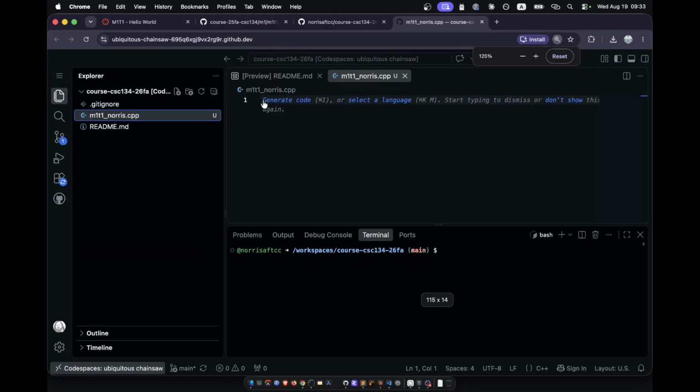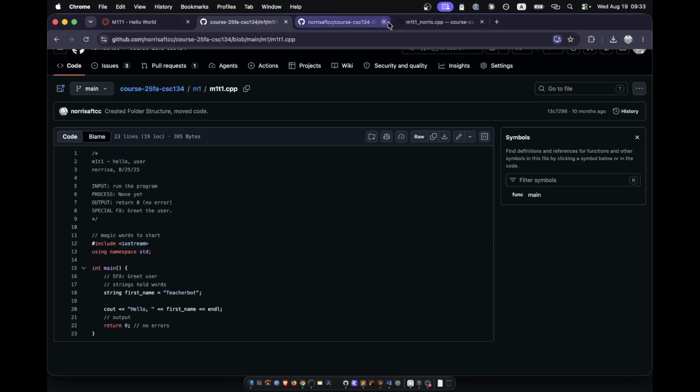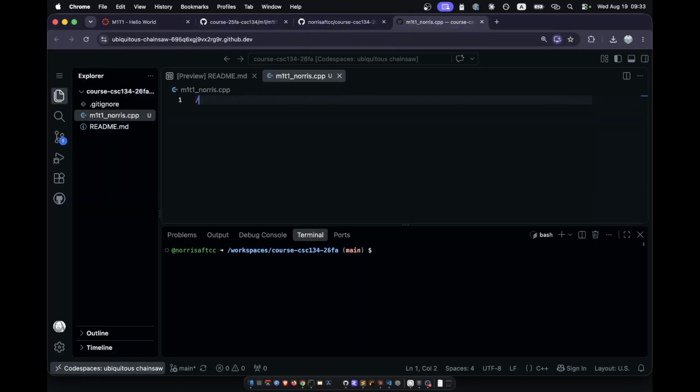I'm going to make this a little bit bigger for you guys so you can see better on my screen. Good. Okay. I'm working off an example here, so I'm going to check my example real quick just to see where I am. Good. Fantastic. Okay. I'm going to write some comments. This was a slash and an asterisk, and it automatically wrote the second half. So I'm going to say m1t1 hello world. Our first program exists to make sure we can talk to the user.